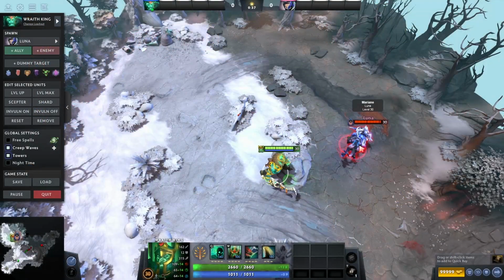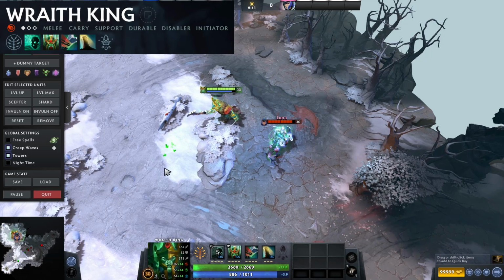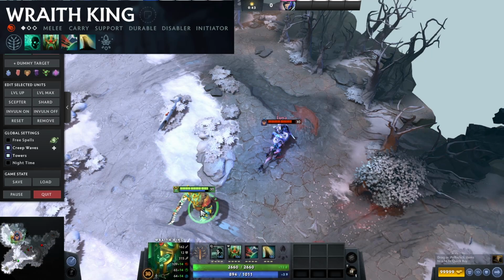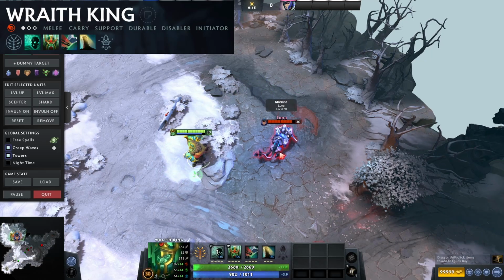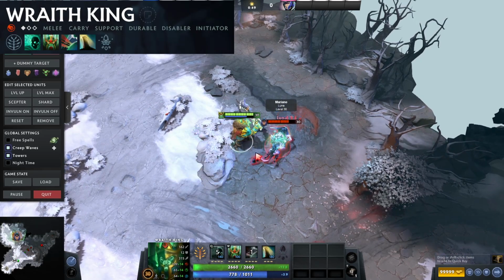We're going to start off with the Wraith King. Wraith King is a strength hero that attacks from melee distance. He is given 3 passive spells, however, one of the passives does have a separate active as well. But this makes this hero nice and easy to understand.